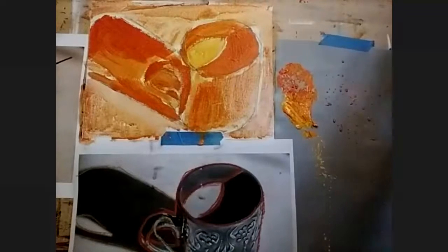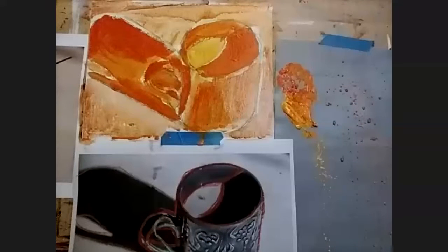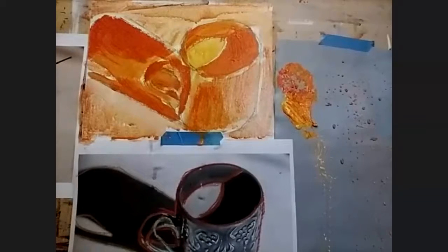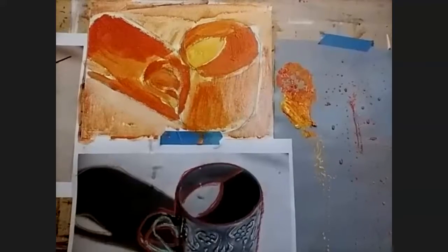All right, so there you go. Let me take a picture of this so you can see it. Just know that you have two ways to go lighter. Okay, Paul, that looks good. So now add your lighters in. The best way to go light is to add more water to your brush. You can see all this water off to the side here.